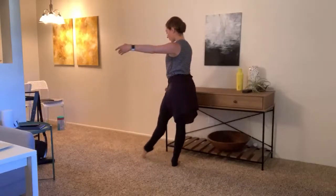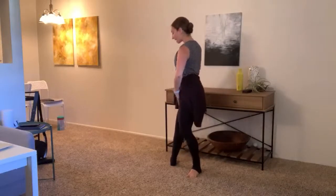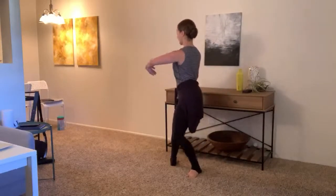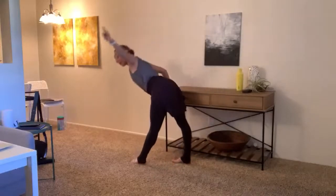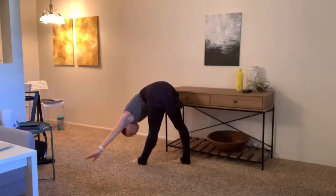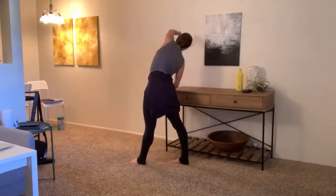Rond de jambe around. And again, 2 demis. Open that back knee, keep the hips nice and square. Back to the front, parallel or turn out to circle. Feel wide through the feet into the floor. Continue back.